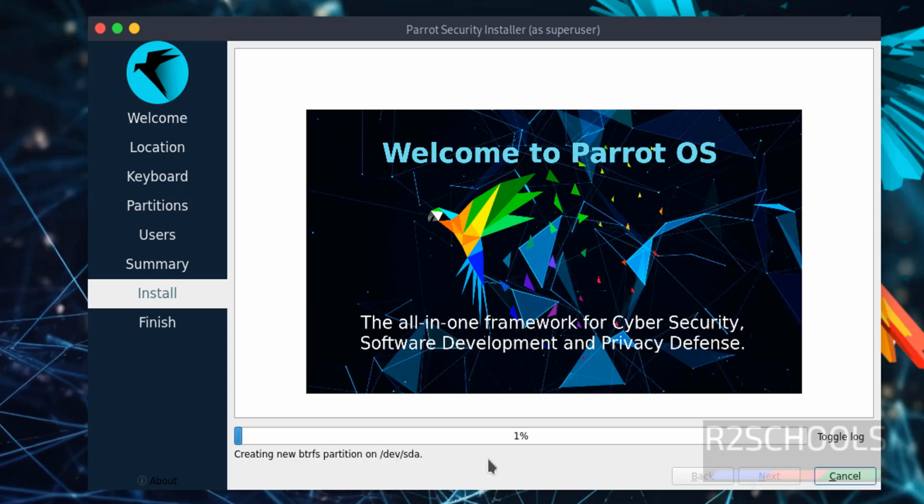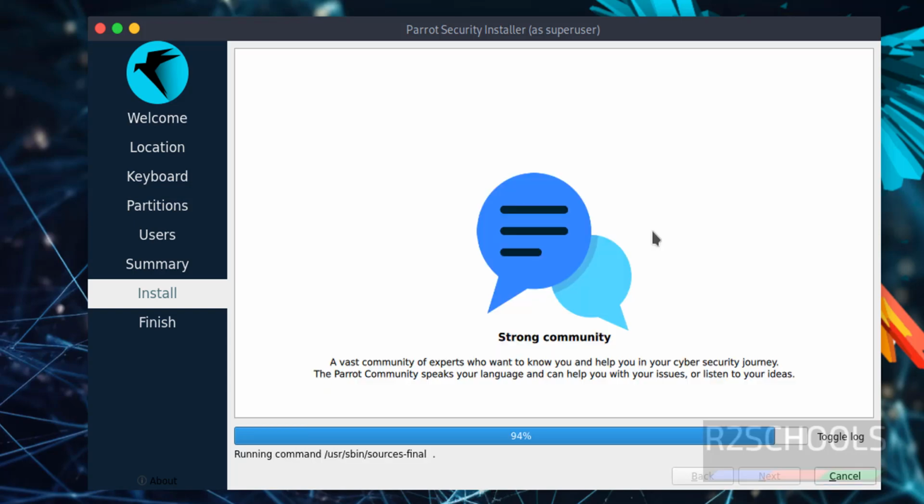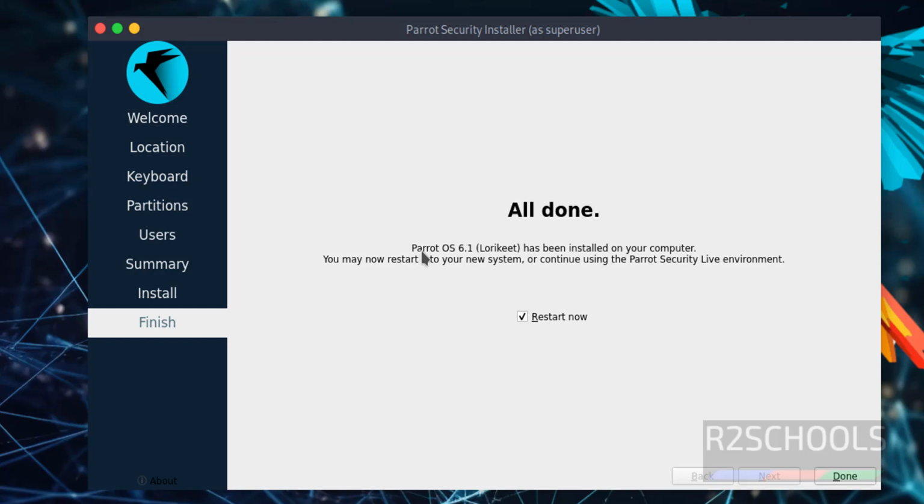This may take time, so I am skipping the installation process. See, installation has been completed. Now we can reboot the system by keeping the checkbox as it is and clicking on done to restart this PC.